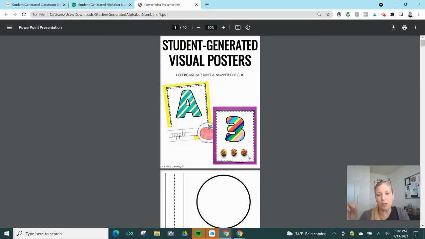Another one that we did one year is we posted that number poster, and we had a thumbtack or something, and we put those math linking chains. So for this one, the 3, we'd have 3 chains going down from that little push pin. Anything that's going to represent the number. Now, those are the 2 things I would start with. Of course, there's a lot of other classroom decorations in the room, but these are the 2 that I think students can contribute to right away.